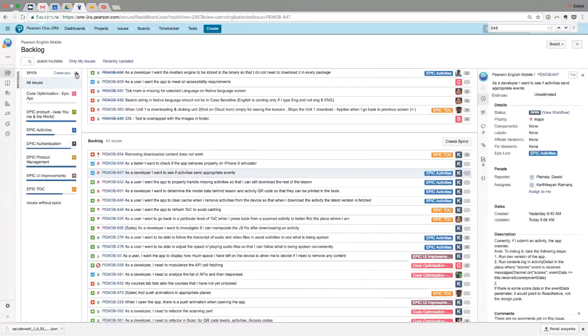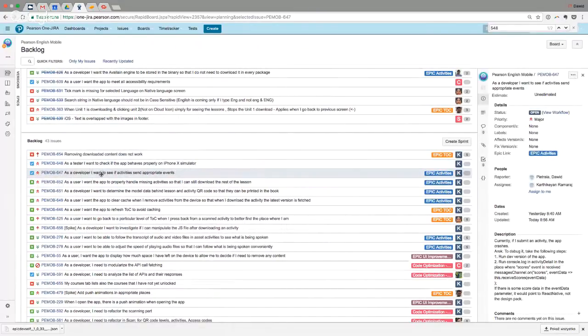All right. Then we have another story that is going to be thrilling. Namely, the problem is that in activities, when we complete an activity and we tap submit, the app crashes. And I spoke to Arek, and Arek told me that we should run the app in debug mode. So run the dev version of the app, run console log in activity detail in the place where the scores event is received.